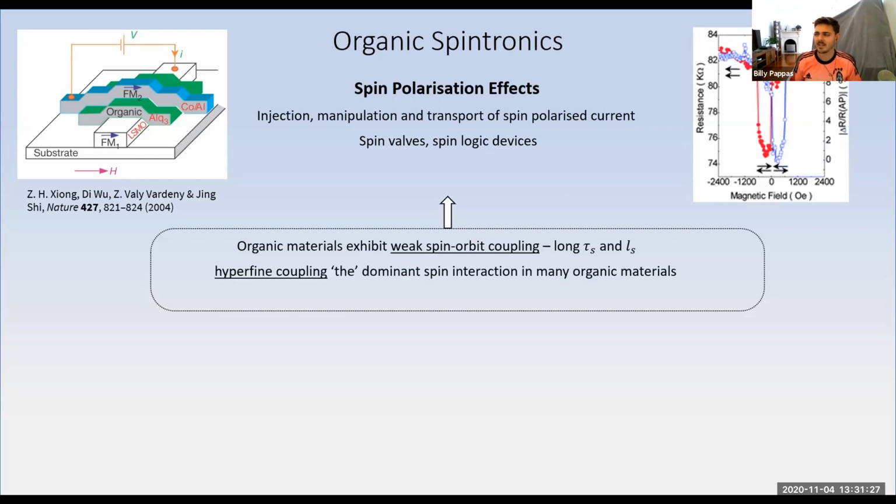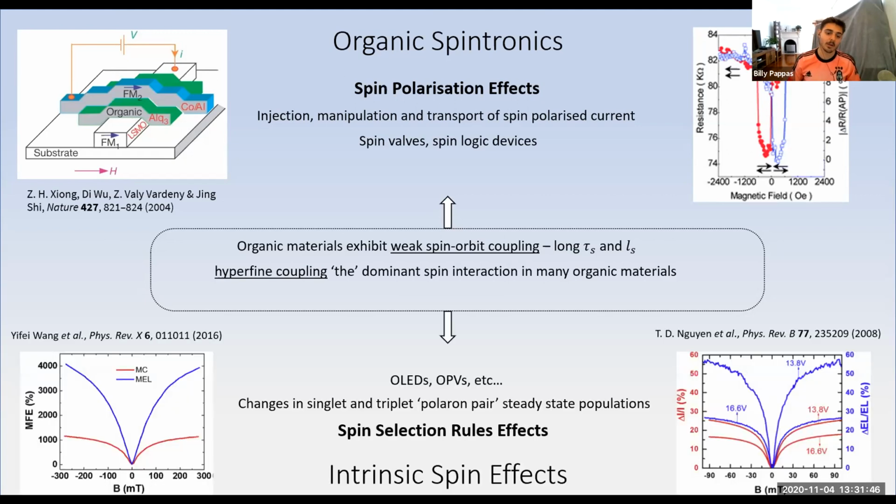But even though the weak spin orbit coupling exists, there is still a dominant hyperfine coupling in these materials. So in order to get the most out of working with organics, we need to really understand how the hyperfine interaction affects our spins in these devices.